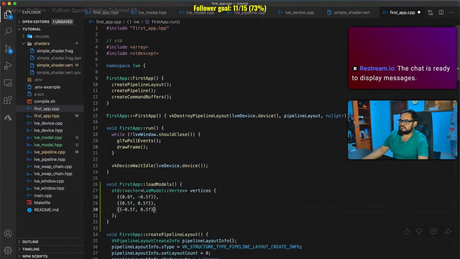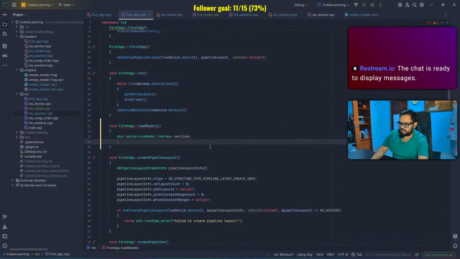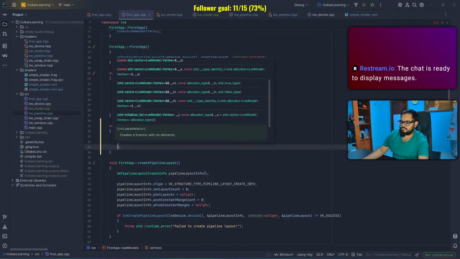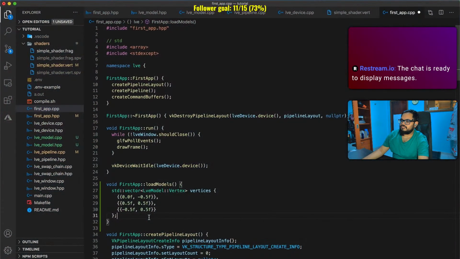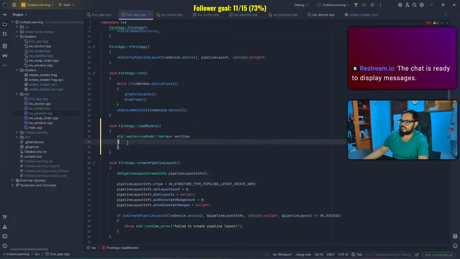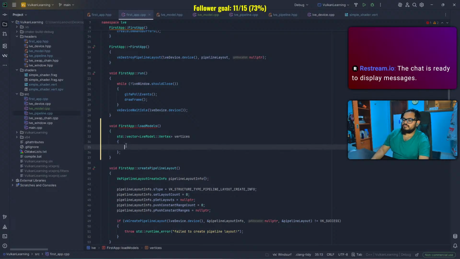We had before of 0, negative 0.5, 0.5, 0.5, 0.